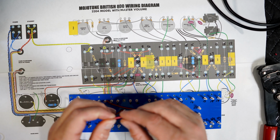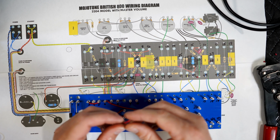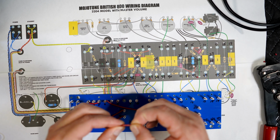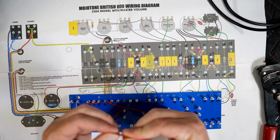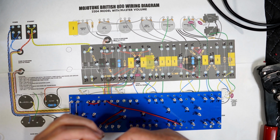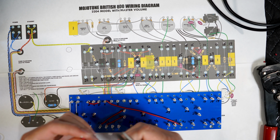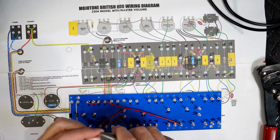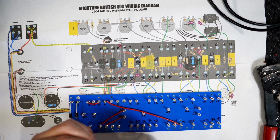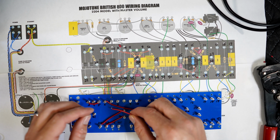And also this diagram, you can go to the website Mojotone and download it, even if you don't have the kit. You can download it and use it if you want to build piece by piece on your own, if you don't want to buy the whole thing at once. That's what I did on my other amp, the one I'm rebuilding now.